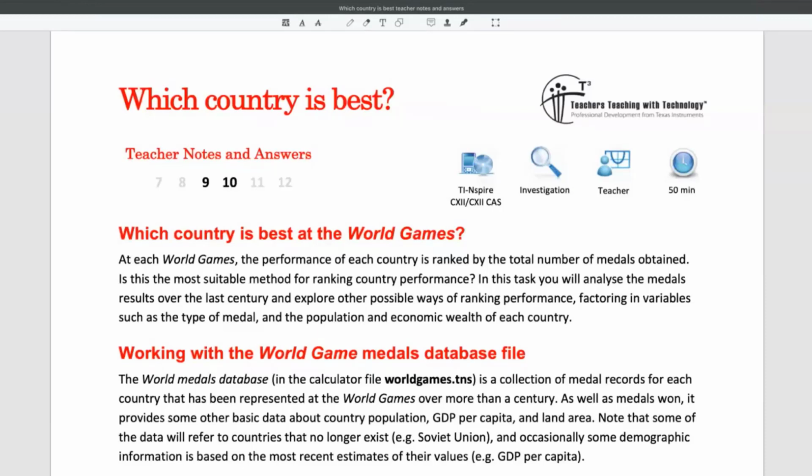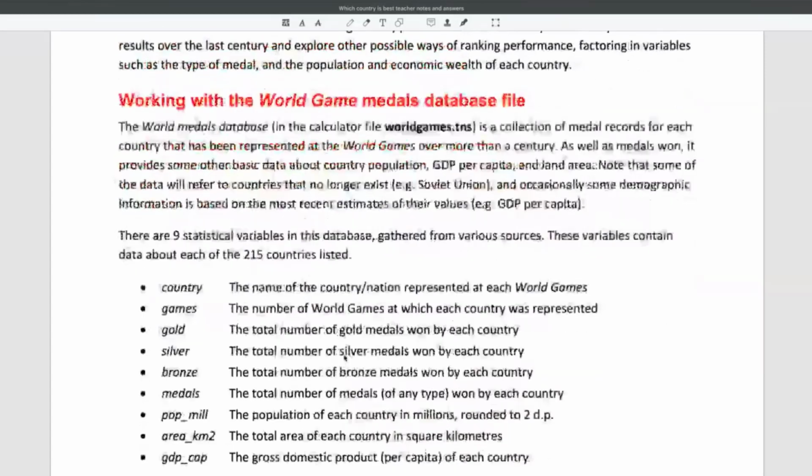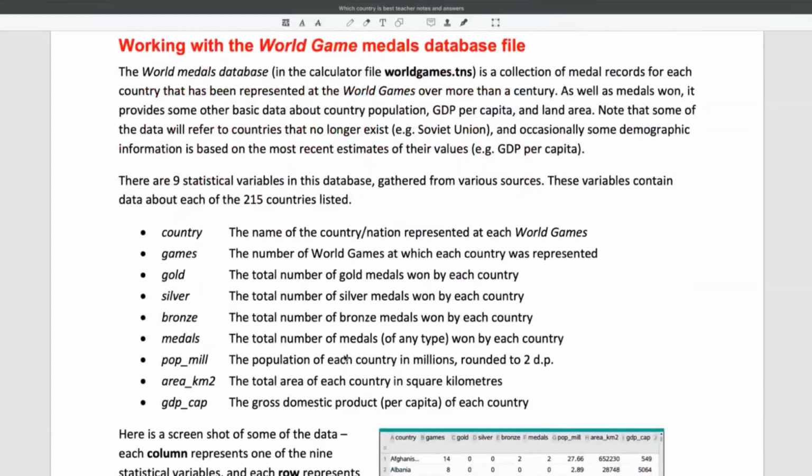Okay, so I'll just explain a little bit about the database itself. I'm going to scroll up here and explain a little bit about the fields or the variables, statistical variables that I've collected data from or compiled data for. There are 215 countries who have been represented at the World Games.